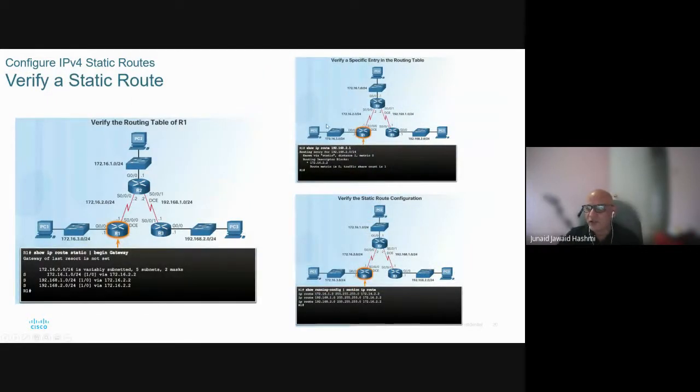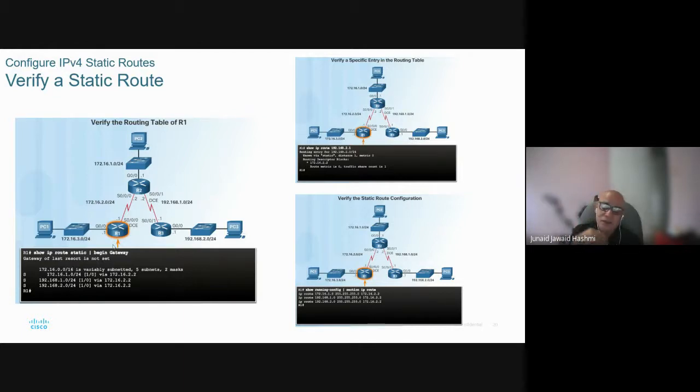Okay, so once you configure the static routing, there are commands to verify your routing table. One of the commands is show ip route. It will show you your routing table, all the routes that are configured.